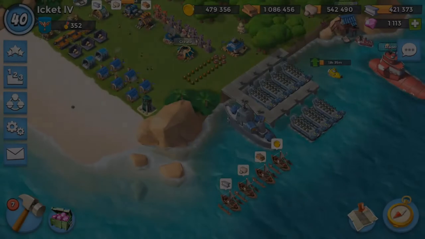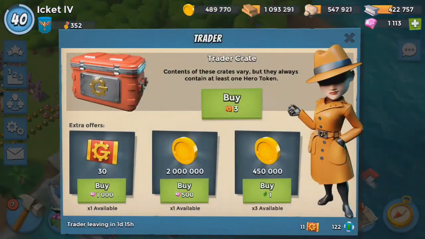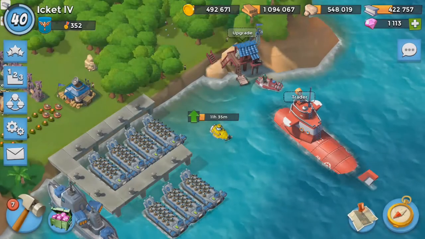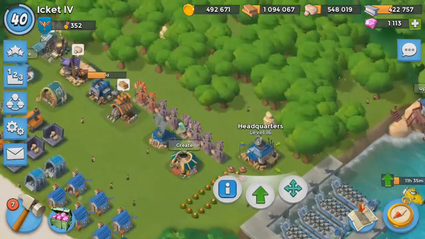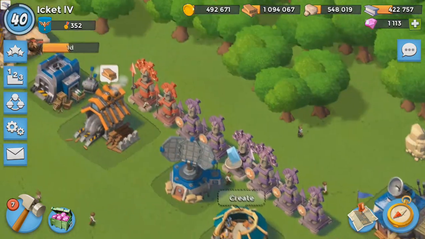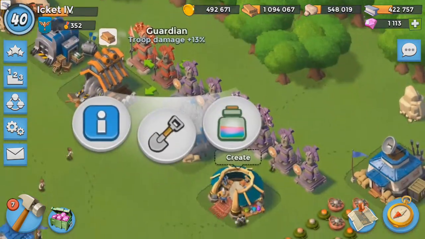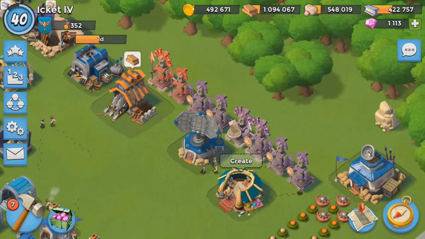Ticket here, and I'm on my puny account, HQ16. These deals were crap. Not gonna take any one of them. HQ16, and I run with 5 gunboat energy statues to troop damage, and I have 1 power stone chance.